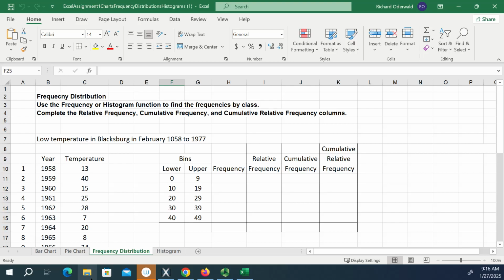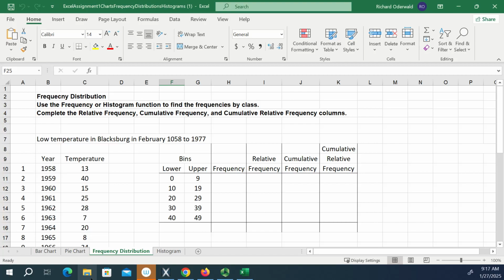And we can have boundaries outside of this. If we have temperature to 1 decimal place, we can break it into those groups. The boundary can be 9.5 as the upper end. And anything 9.5 and below goes into the 0 to 9. Anything from 19.5 goes into the next one. All right, so there's class limits and class boundaries. And the boundaries get a little particular, but all they are is the absolute upper end of our class.